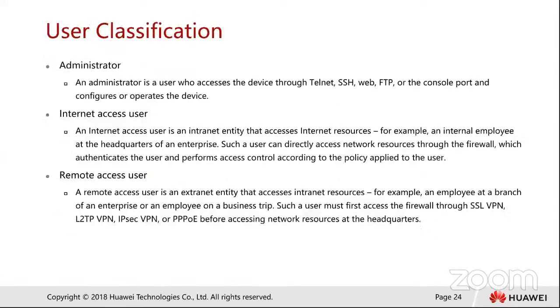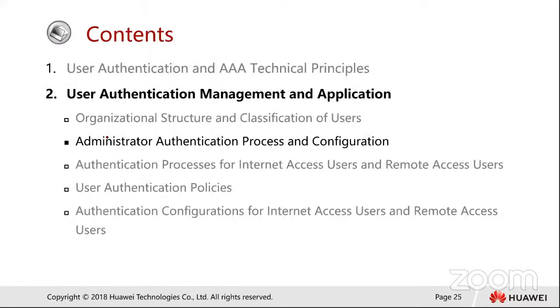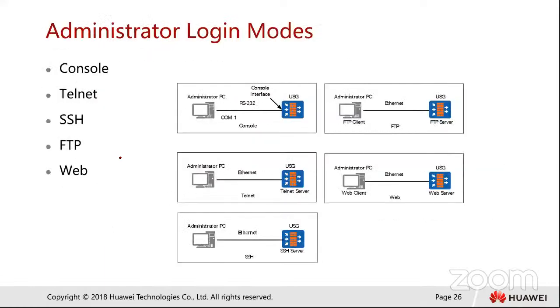So we have seen three: the administrator, internet user, and remote user. We want to look at administrator authentication processes and configuration. The administrator can log in either using console, Telnet, SSH, FTP, or even the web. For console, the console port provides the command line mode for device management.